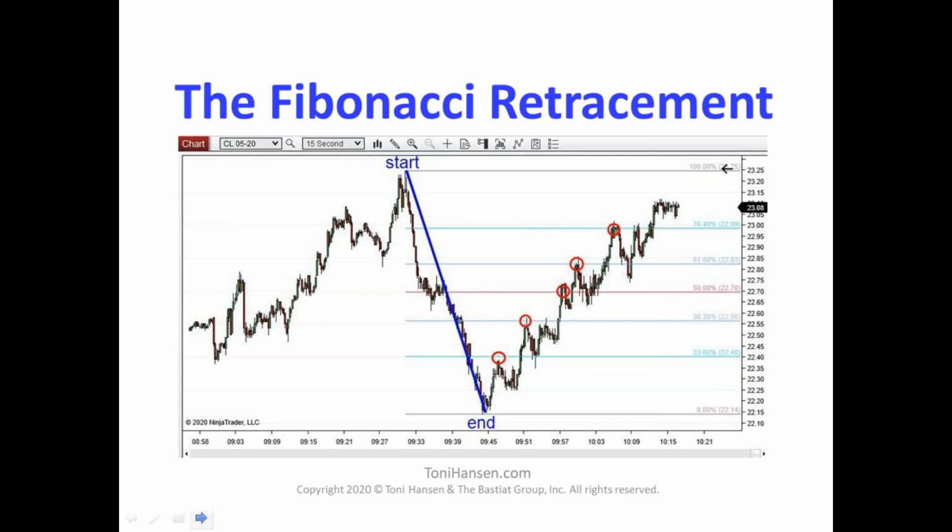And what you'll notice is that when we go from the high to the low of this downtrend, it's a nice two-wave downtrend for one thing. And we put these Fibonacci retracement levels on there. We're seeing reactions at every single one of these Fibonacci retracement levels.